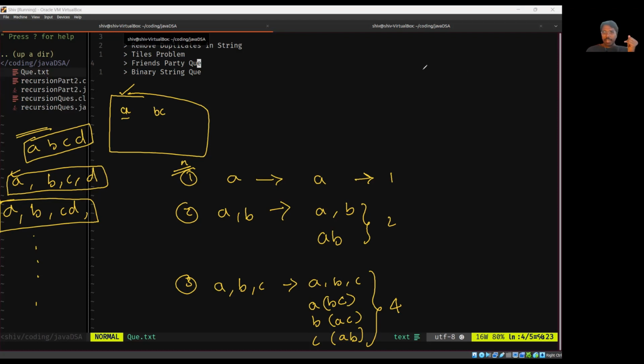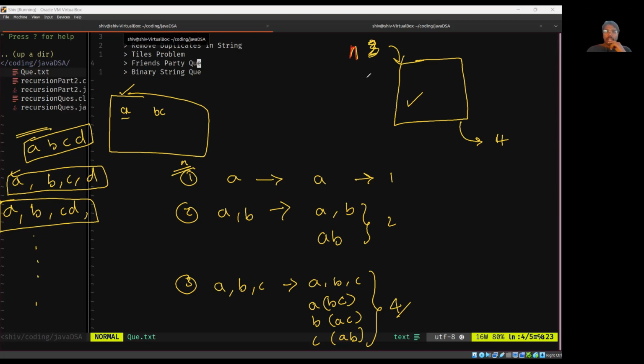Let's again imagine we have one function which already does this task. We are not sure how it does it, but we already know that if we pass it 1, it's going to return us 1. If we pass it 2, it's going to return us 2. If we pass it 3, it should return us 4. So this function already knows how to do that. Now, let's say we have passed n members. So here what I'm going to do is, let me change the font with color, and I'm saying we have passed n.